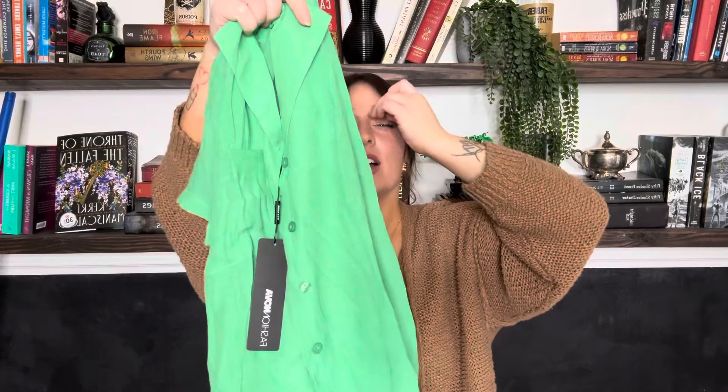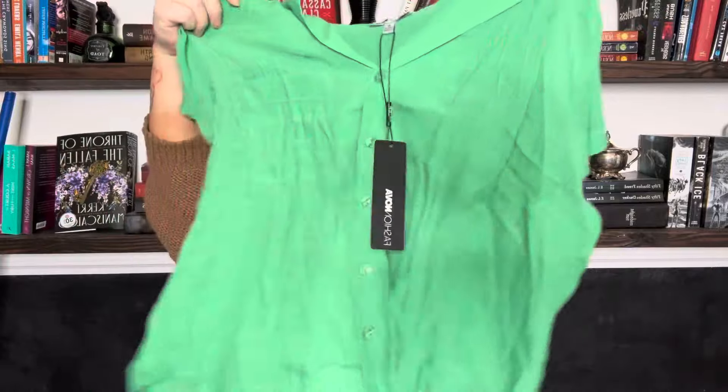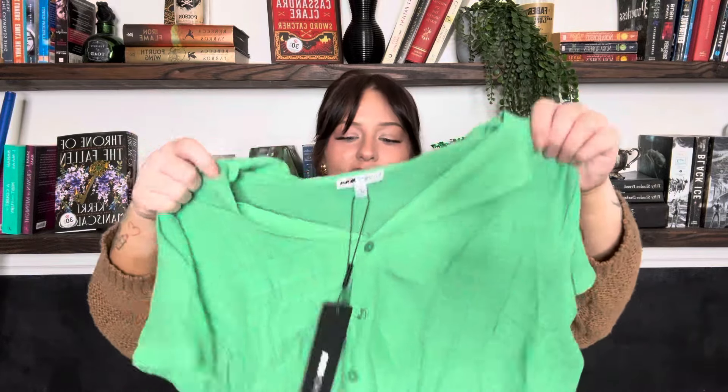It's this green color — I love love love green, especially this shade in the spring. It is a wrinkly material but that's the look. What I really like about this material is it can look kind of wrinkly and it still looks right. I think it's absolutely adorable — throw it on with some denim shorts and you're good to go, or you can wear it open over a swimsuit.